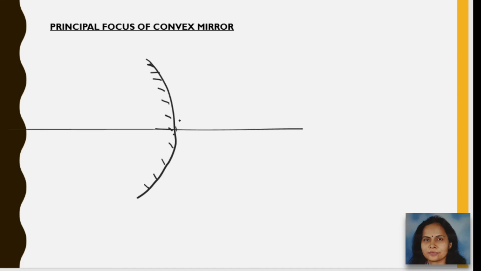So this point is known as P here, and since the center of curvature here is in the backward direction, at the back side of the reflecting surface, I am marking this as the center of curvature. Fine. So this is the object which is at infinity. I am putting an arrow here to indicate that I am placing the object erect.